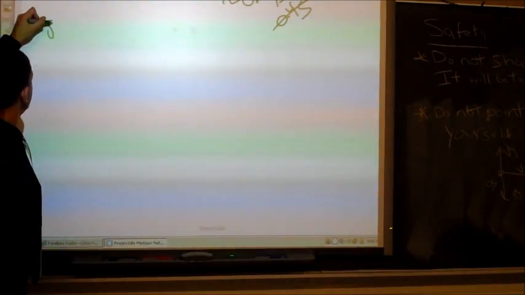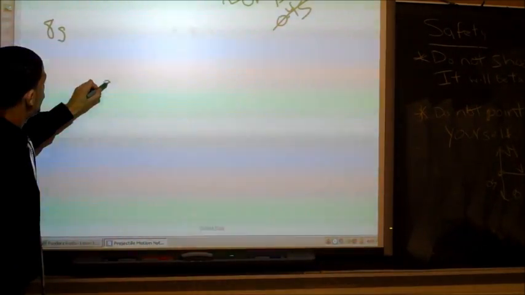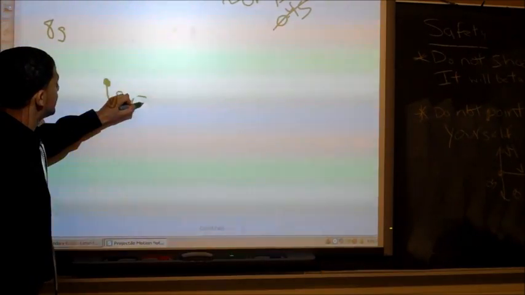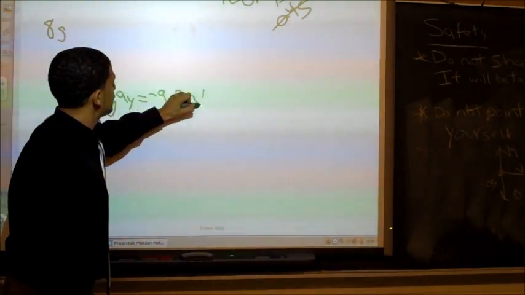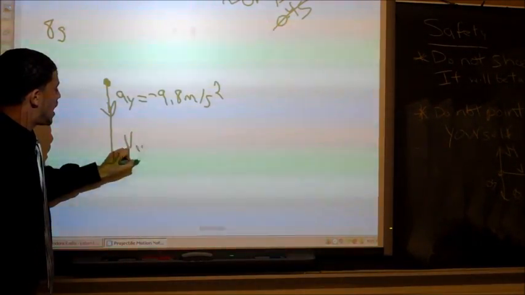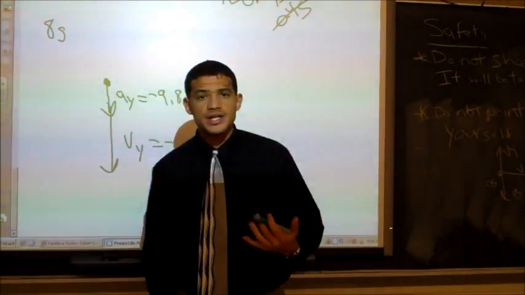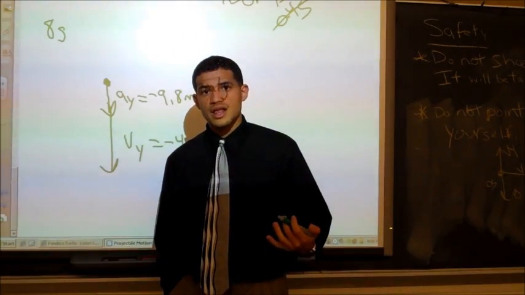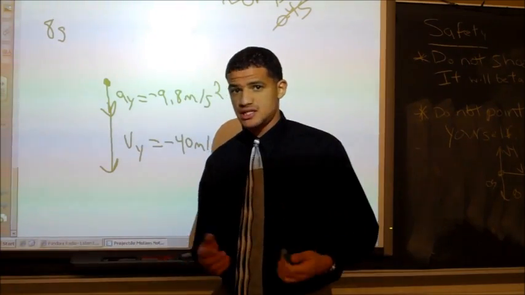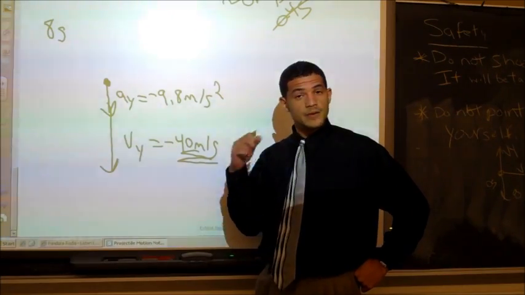So let's jump to the 8 seconds. At 8 seconds, we want to know what is our final velocity and our gravity. So our gravity, once again, a of y equals negative 9.8 meters per second squared. And our velocity in the y equals negative 40 meters per second. So we can never really assume that when we launch a projectile that the final velocity at the end is 0. It's 0 after it hits the ground, but we're considering it the instantaneous point it hits the ground, or in this case comes back to the same point.